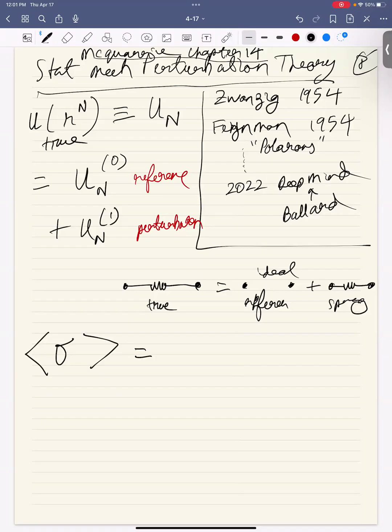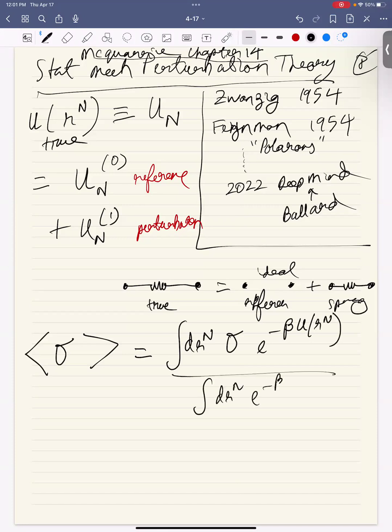We are interested in calculating this observable O by going to all atomic positions, looking at the value of this observable for those atomic positions, and I'm ignoring the momentum part, okay? Looking at this complicated potential e to the power minus beta U of Rn, and then doing the integral over Rn of e to the power minus beta U of Rn. But this is a mess because e to the power minus beta U of Rn depends on everything at the same time, right? So this integral cannot be split into a product of simpler integrals. It's a complex, super, super horrible integral.